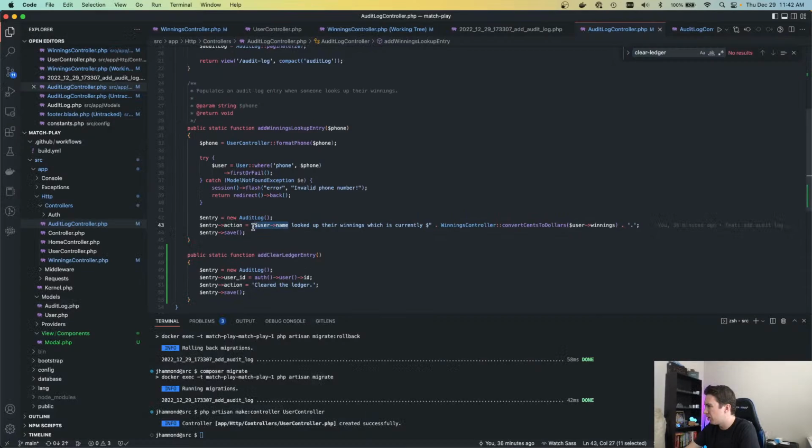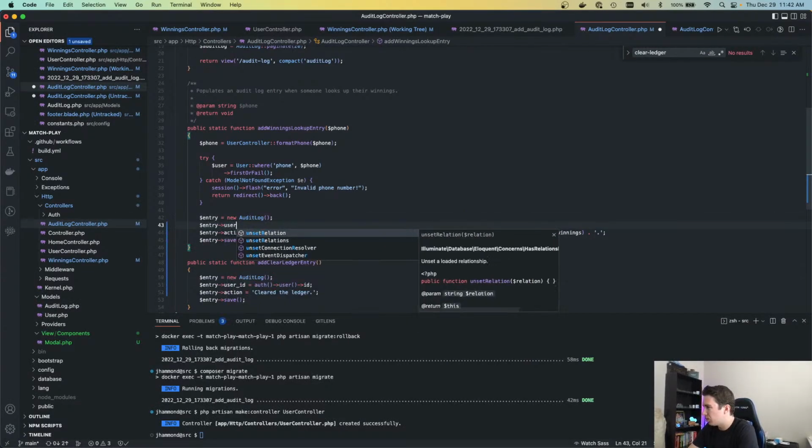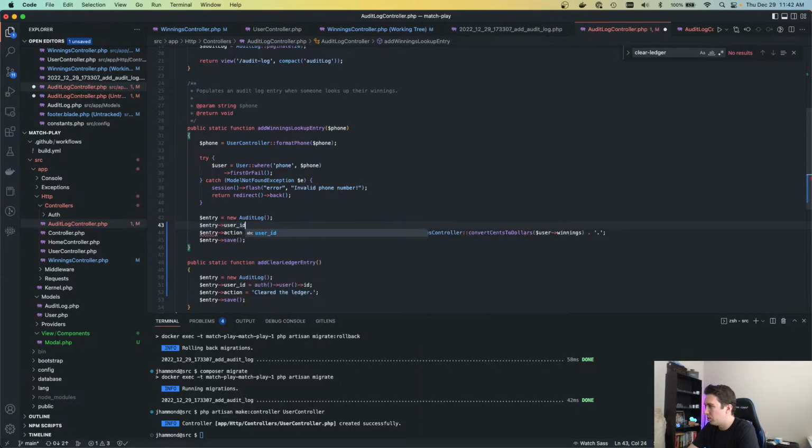Right? User name, duh. Entry, user, wow. User ID, user ID. What? Hold on. User underscore ID is going to equal the user ID.